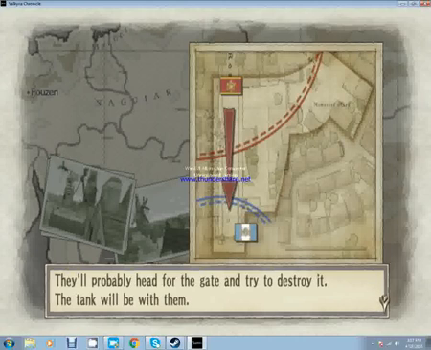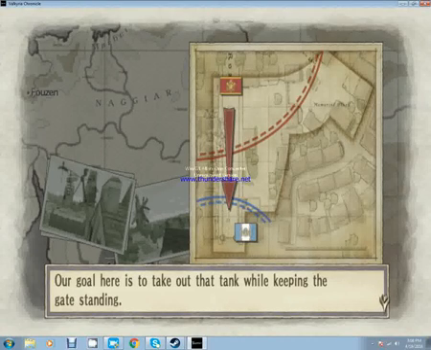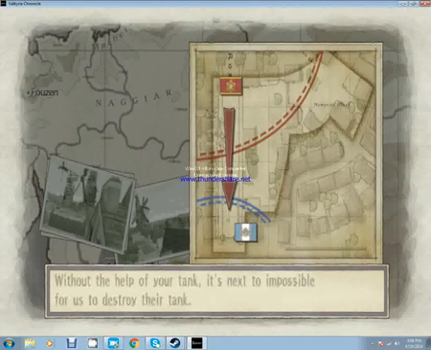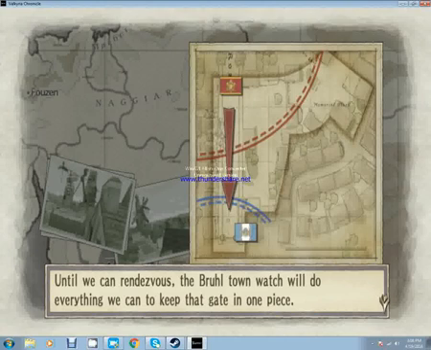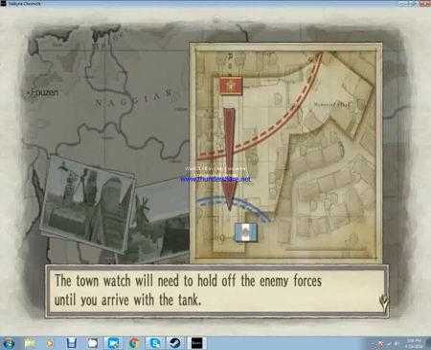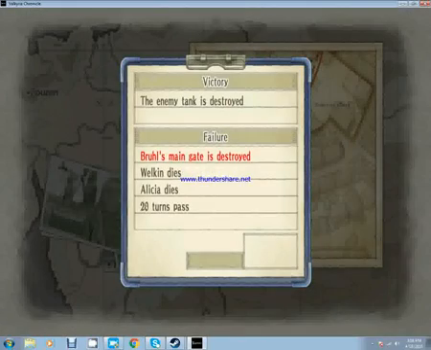They'll probably head for the gate and try to destroy it. The tank will be with them. No, they're going to leave it behind. So they're going to bring it with. Our goal here is to take out that tank while keeping this gate standing. Without the help of your tank, it's next to impossible for us to destroy their tank. Till we can, the Brule Town Watch will do everything we can to keep the gate in one piece. The Town Watch will need to hold off the enemy forces until you arrive with the tank. We'll need to use the sandbags around the starting point and gate for cover to hold back the attack. Victory. The enemy tank is destroyed. Failure. Brule's main gate is destroyed, Welkin dies, Alicia dies, or 20 turns pass.